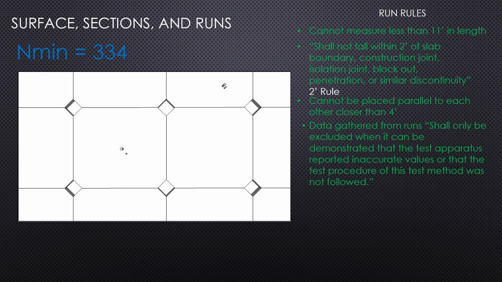ASTM 1155 gives us 2 options of placing the runs uniformly across the test section, and you can only use one of these methods per test section. Also, as a side note, by uniformly, you are endeavoring to place the runs at equal spacings apart from each other. Granted, there may be situations where you cannot do this and have to shift a line over slightly just to avoid a column or some other protrusion, so you can stay in keeping with the 2-foot rule.